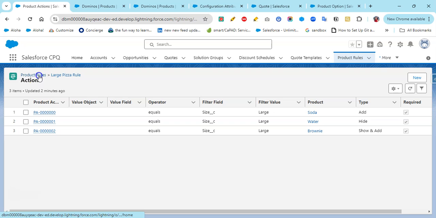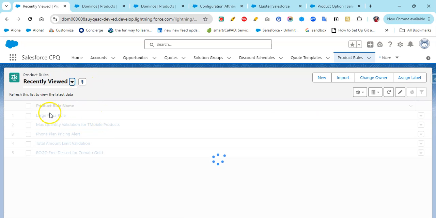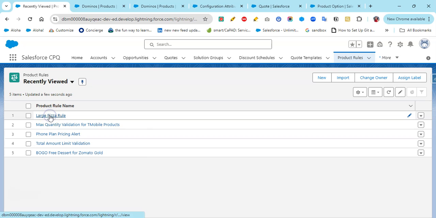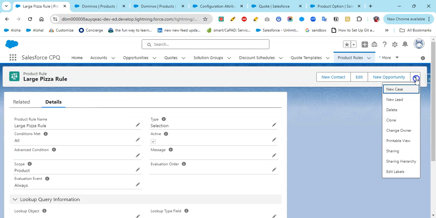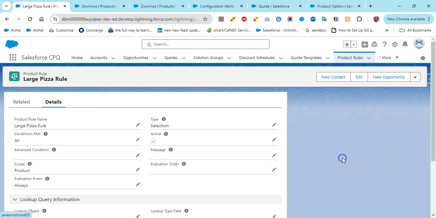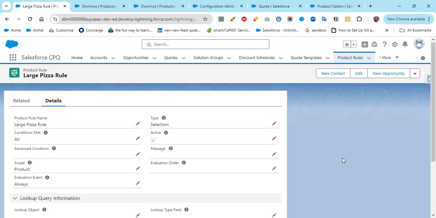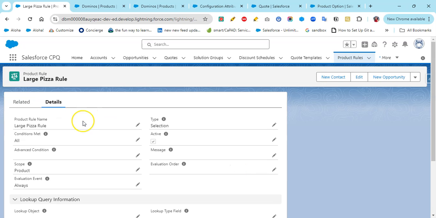So if you go back in the product rules, we have the large pizza. If you want it for a small pizza, you can simply go here and do the cloning, and we can also use clone with related. And once we do that, again we can do it for small pizza.